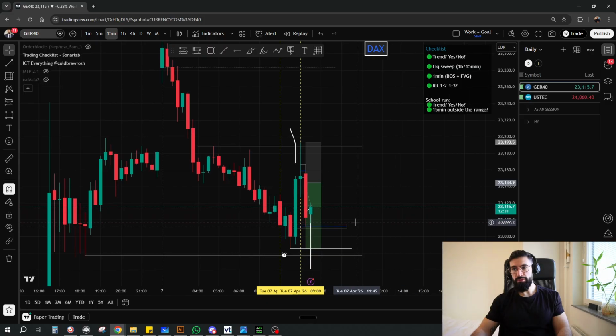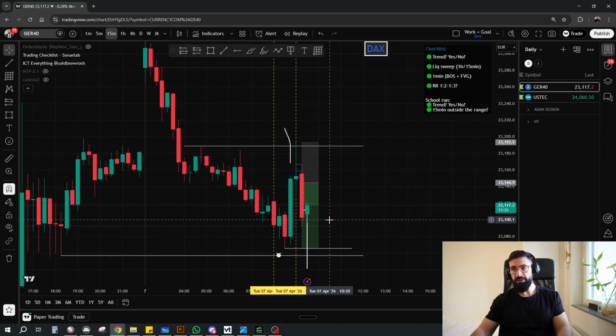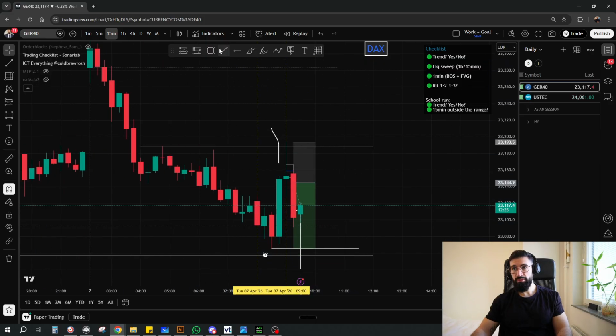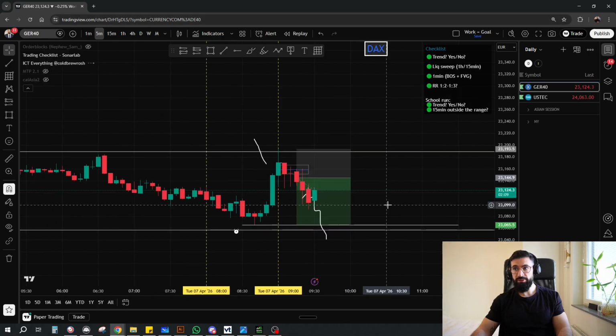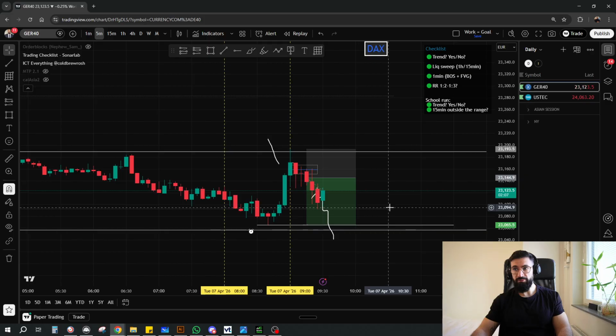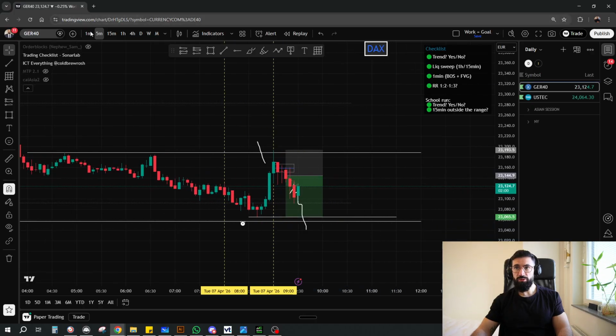Yeah, this is probably going to continue to the downside. Why? Because you see the body of this candle. The body of this candle right here, it closed underneath this fair value gap area. So it invalidates the fair value gap. Now, it can take longer time, but it's still valid though on the 5 minute. Why? Because it reacted on this fair value gap. And this is what we usually like to see.